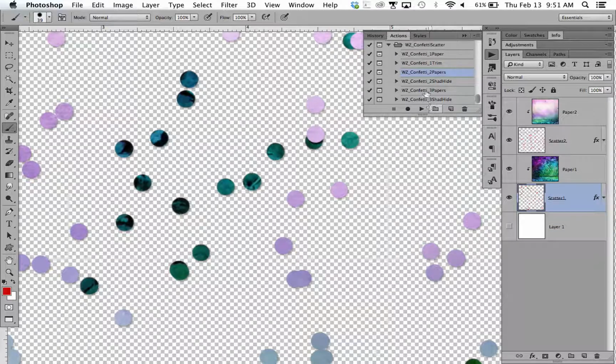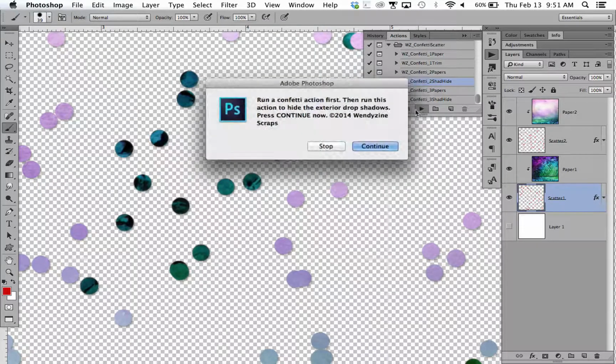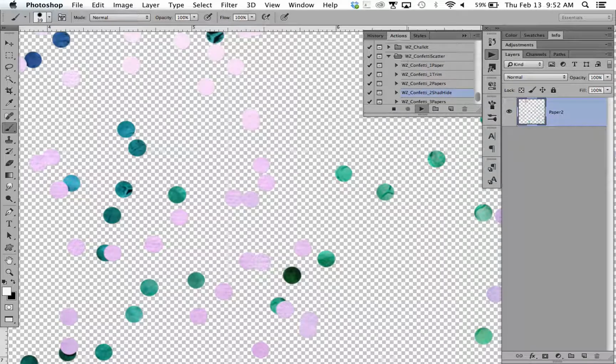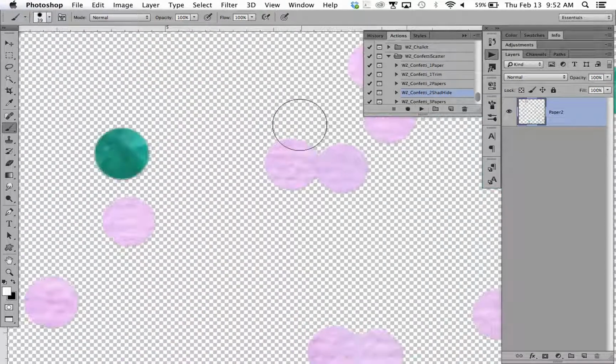I'm going to go ahead and run the hide shadow action to hide the shadow that is outside of the overlapping areas. So just press play on that. Then we're prompted to save it. I'm going to call this one Confetti 2. And let's zoom in here.